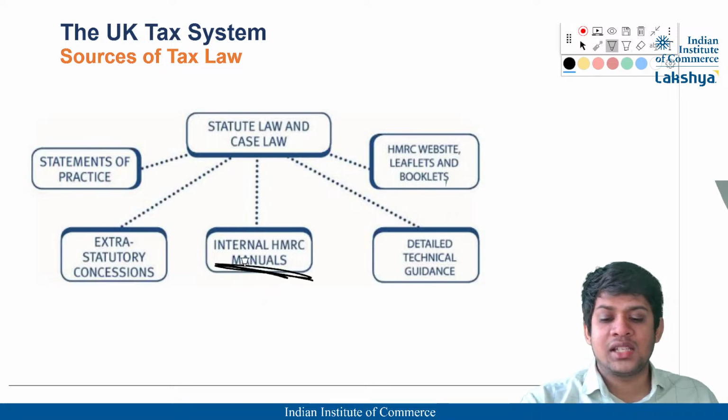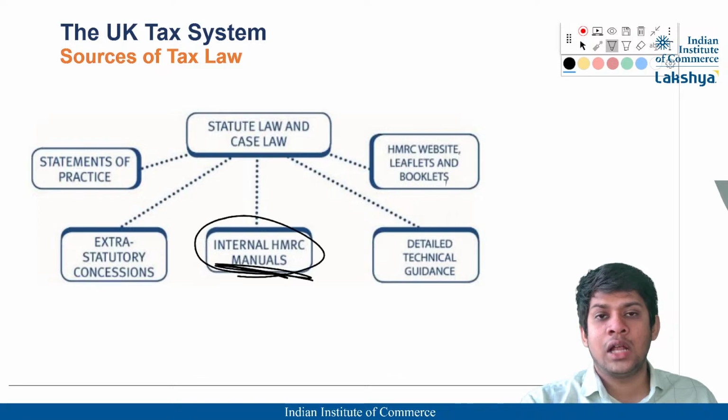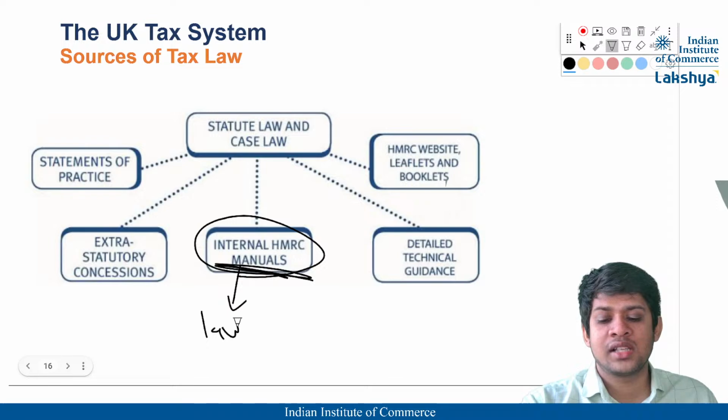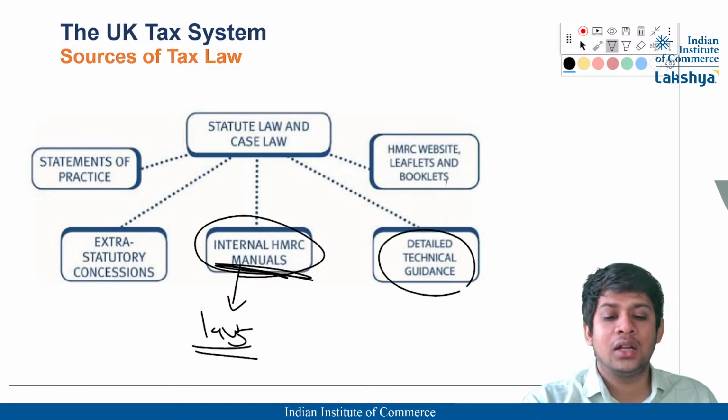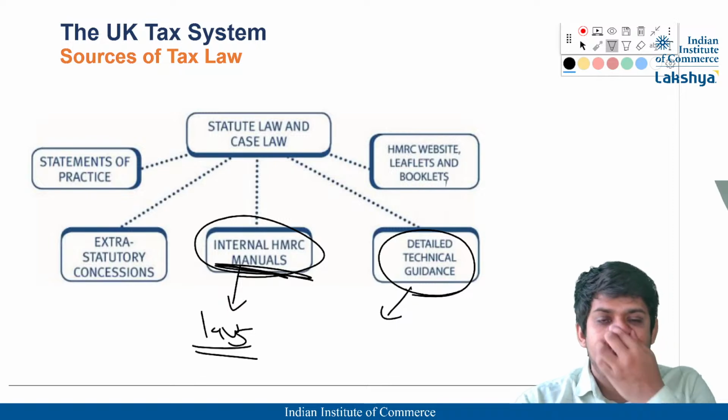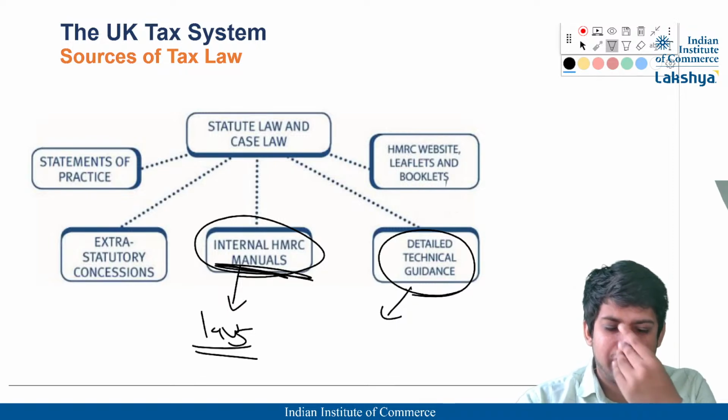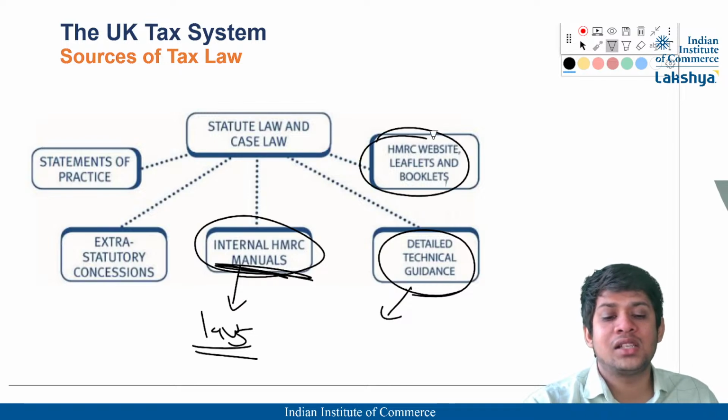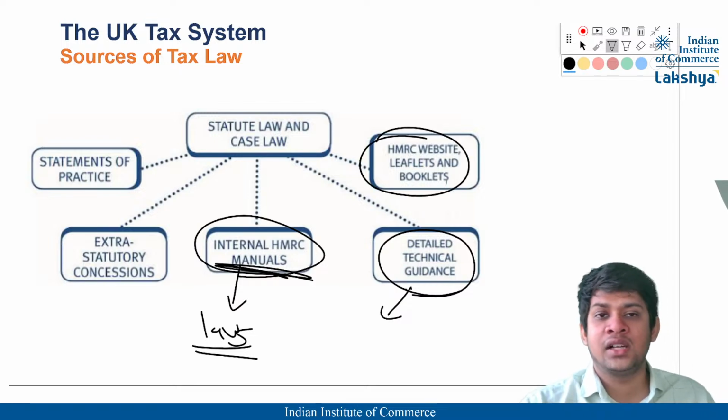Then internal HMRC manuals. There are certain internal HMRC manuals which are available. Through those manuals also you can understand the laws separately. And detailed technical guidance, or any sort of technical guidance which may be provided by the officers or by the commissioners of HMRC. And lastly, any HMRC website, leaflets and booklets would be available for you to understand.